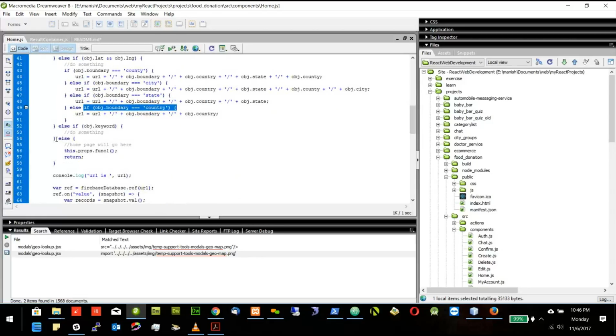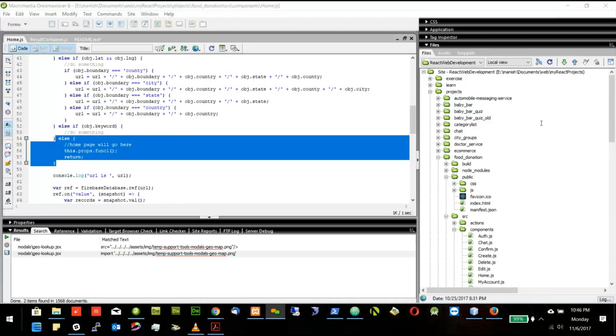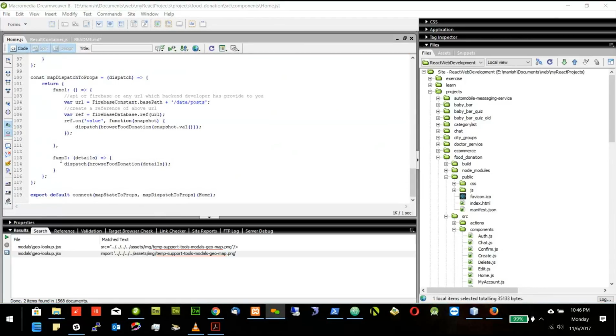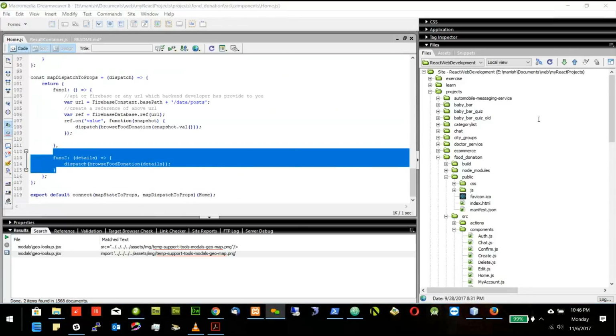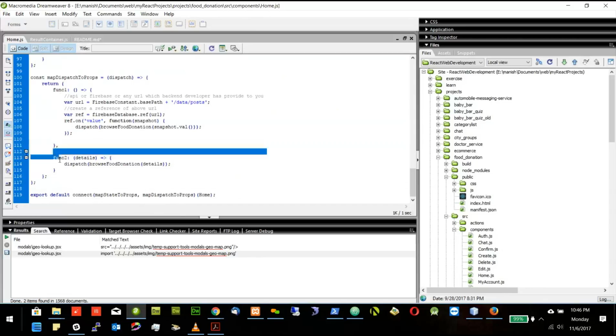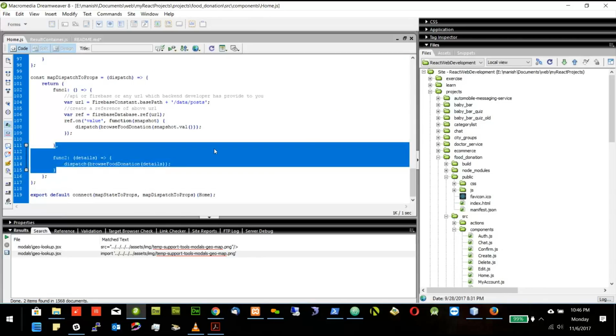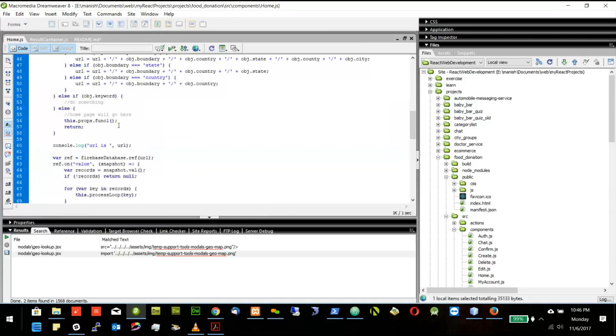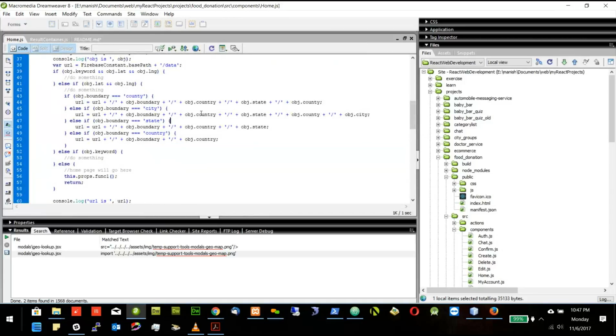So I will give you this else part now in the chat. You put it in the else part, and I will give you this function 2, which you can add. Remember this, there is a comma and then function 2 is there, like this. So you put this one and see what is working, and we will fix all other things which is not working. Tomorrow we will check why city is not working, why country is not working. Right now only county seems to be working. Other cases we have to test and we have to fix tomorrow.